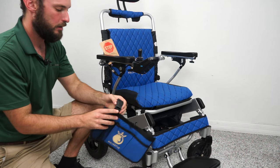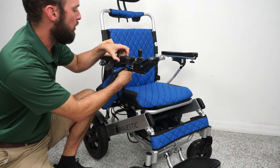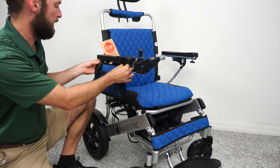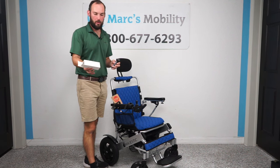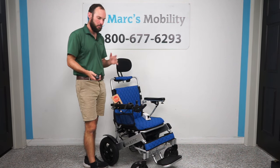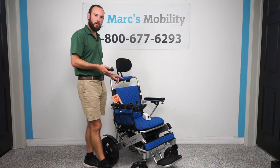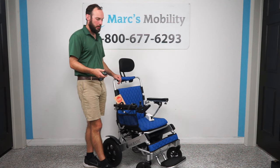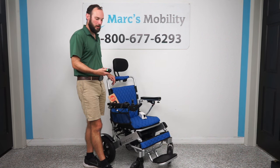Then we have our arm bag — it's got just two straps and you can strap it over the arm. It just kind of hangs off the side, and you can put it on whichever arm you want. Also included with this chair is a remote control that comes in this box. It ships with batteries and is already programmed to your chair. You just hold the power button for about three seconds, you'll see a green light come on, and now you can control the chair. Hold it down to turn it off.